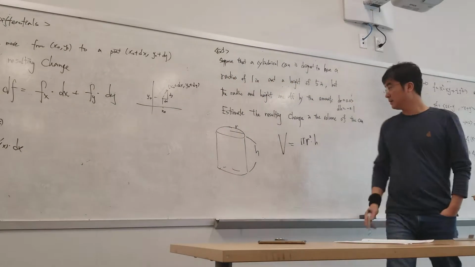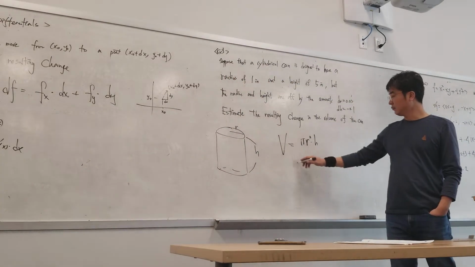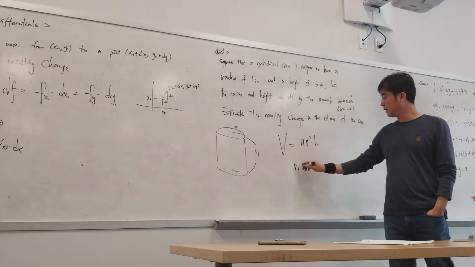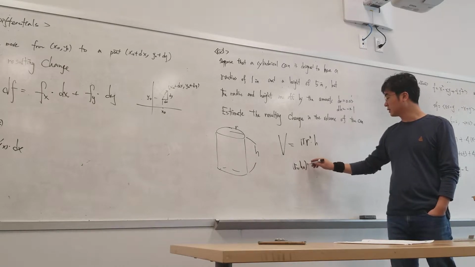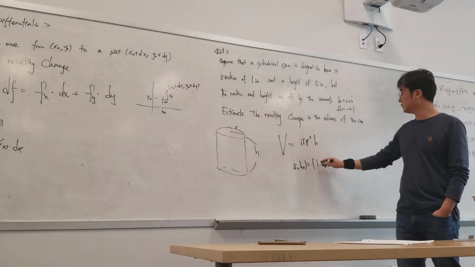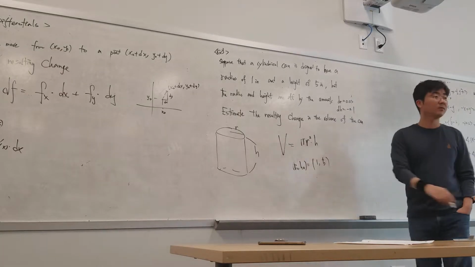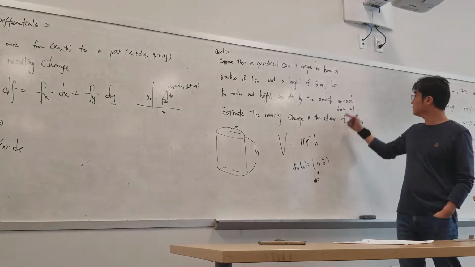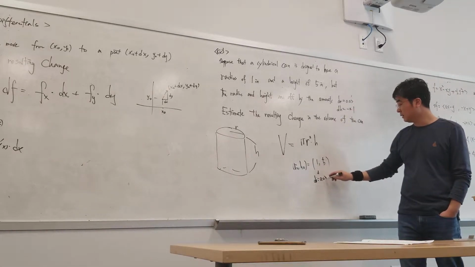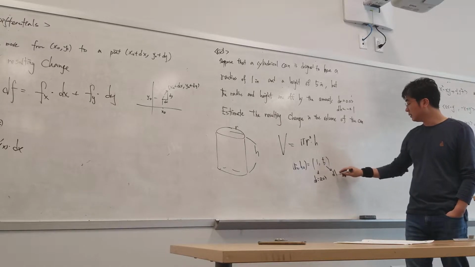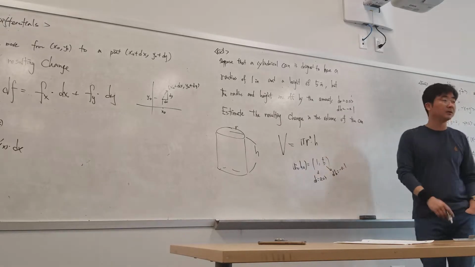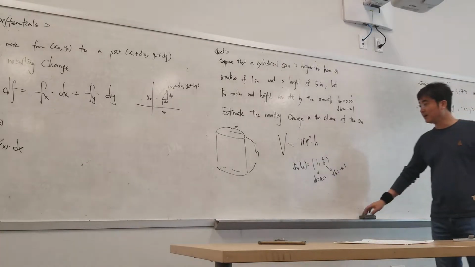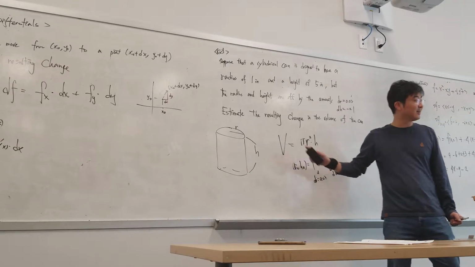So what does that mean? We had the original point again. Original R and H was given by what? R is 1 inch, and H is 5 inch, right? 1 and 5. Then we change dr, the radius increasing 0.03, and dh decreasing by minus 0.1. Again, increasing or decreasing depends on the sign, plus and minus. So now I'd like to see how the volume changes, right?